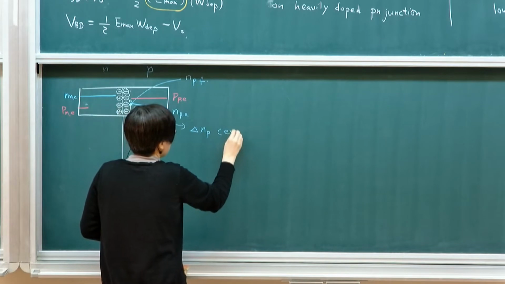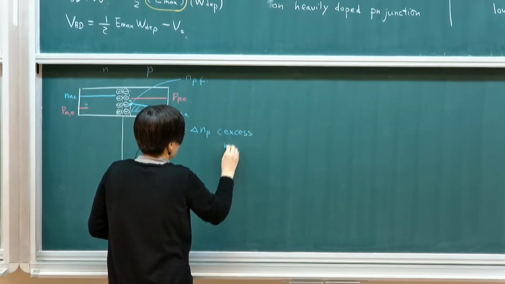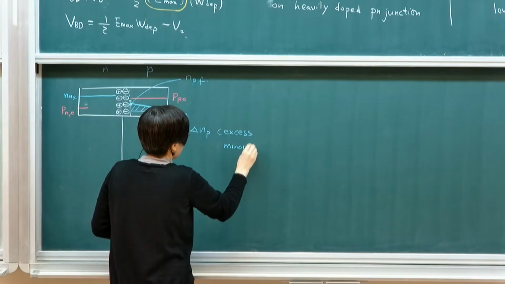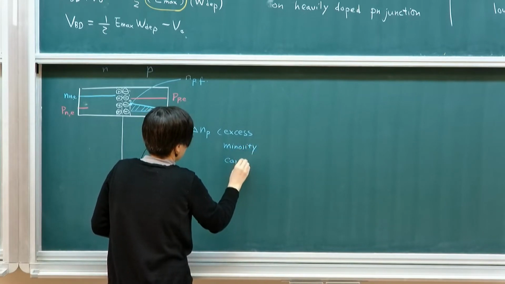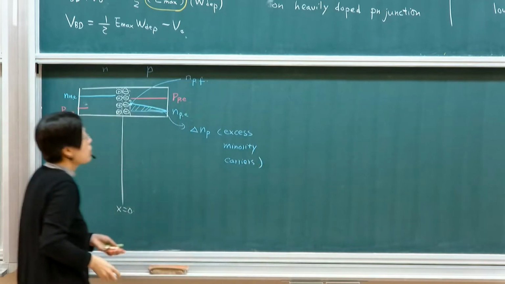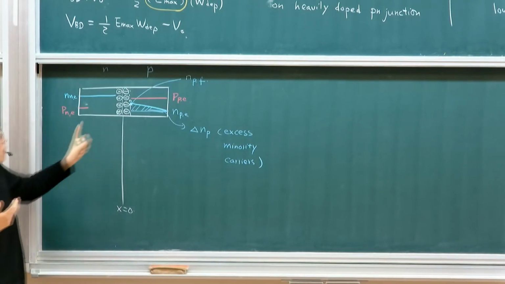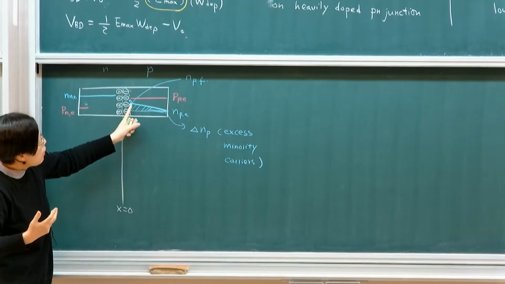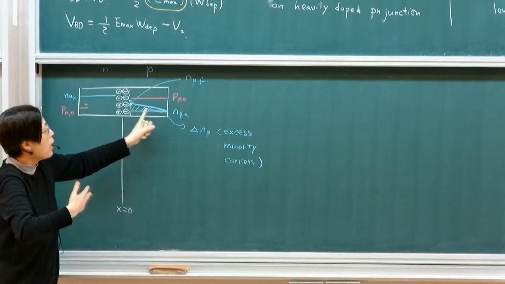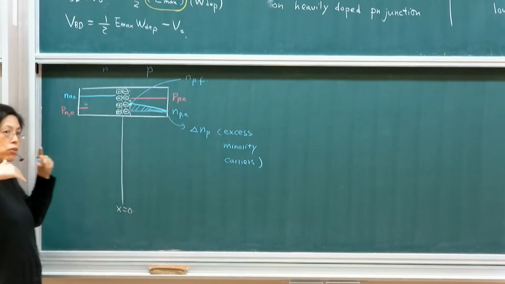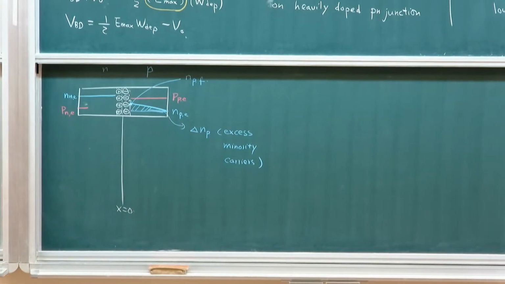This is the excess minority carriers. So this is more than the balance. At normal equilibrium, during peace, if there's no wall, there's no refugee coming in. When you forward bias, you reduce the barrier, and there are extra forces forcing people to diffuse. Then you will see more at the border, and then it will decay all the way to neutral at the edge, or very far away from the border. We're going to talk about that a little bit.